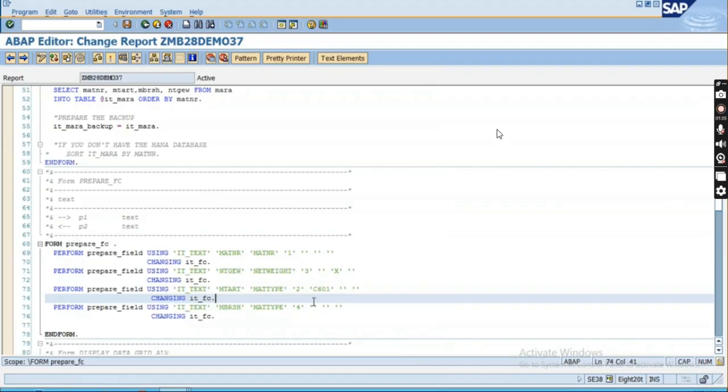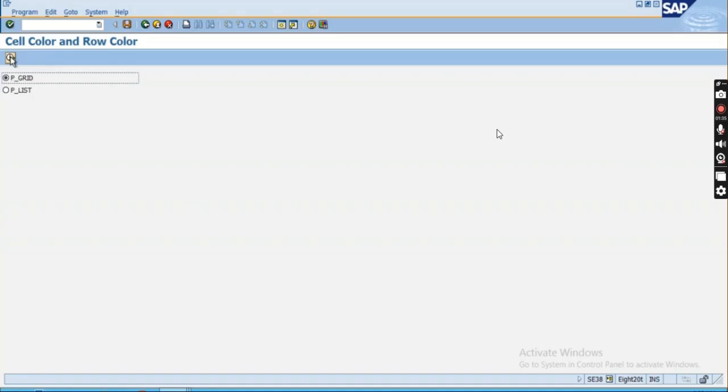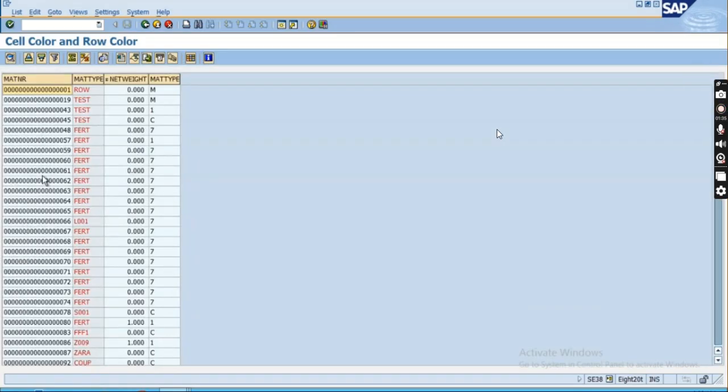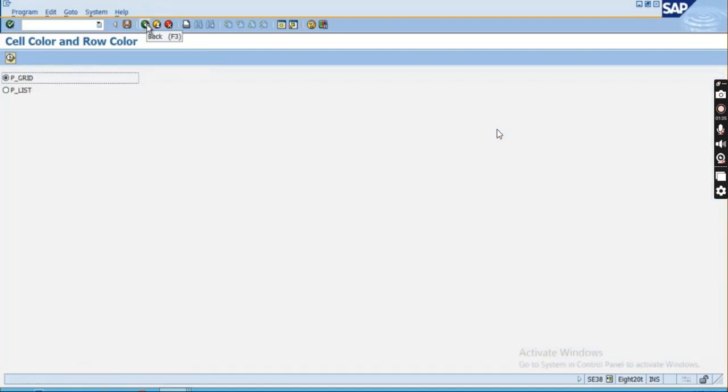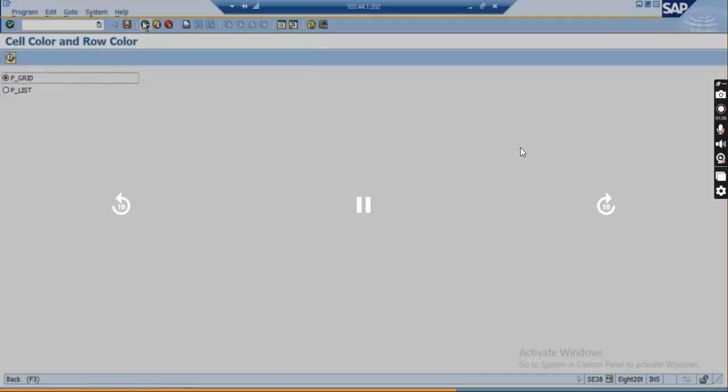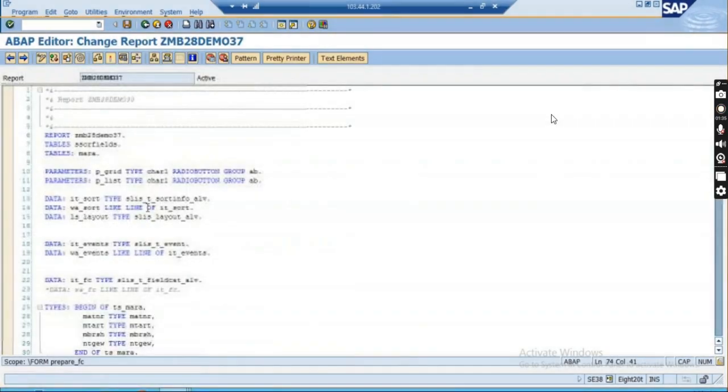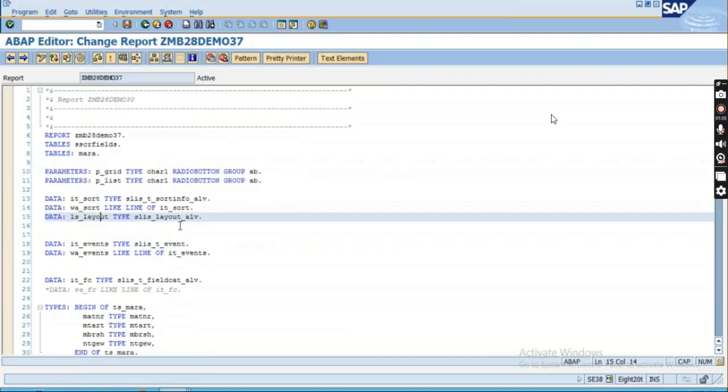Now I want to color a particular row. I want to color this complete row. So how to do that? To color a complete row, you have to define a field with the color.